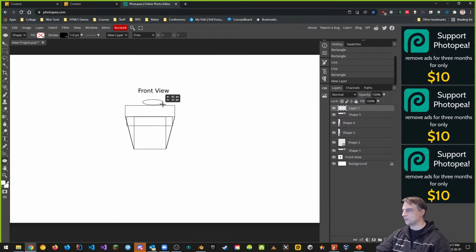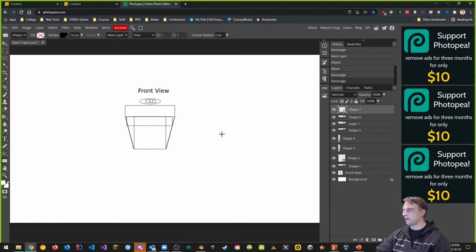Again, we're trying to do this as fast as possible just to give us a sense of what I'm thinking. And this is what you guys should do as well in terms of building your robot. So I have a robot with a head like this, right? Very, very flat looking. And so the body's going to be pretty bulky, right? I'm going to have a bit of a chest on the front as an example. And I'm thinking about putting an eye in the middle of the head that looks like this. It's almost like a cyclops with a central eye that is right there. So something that's really interesting with the central eye.